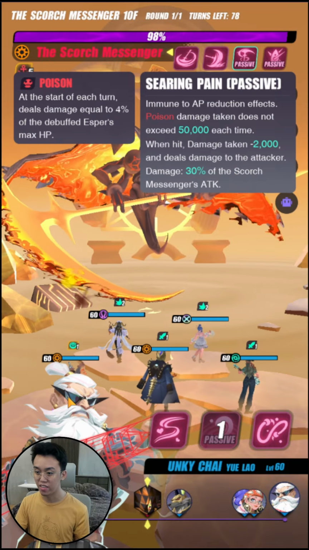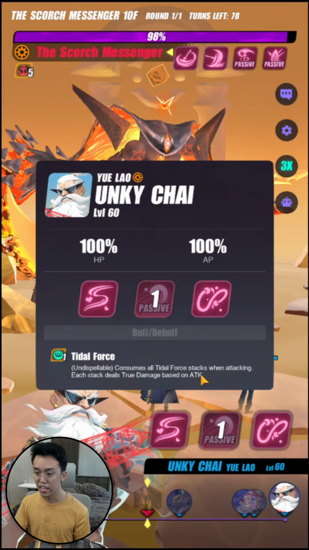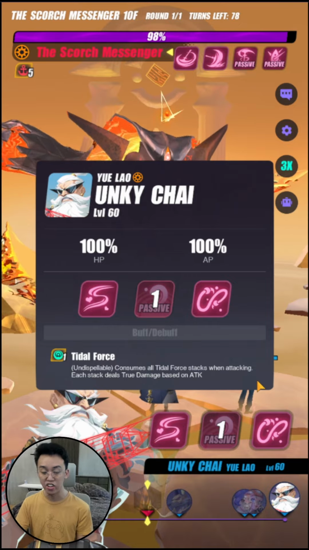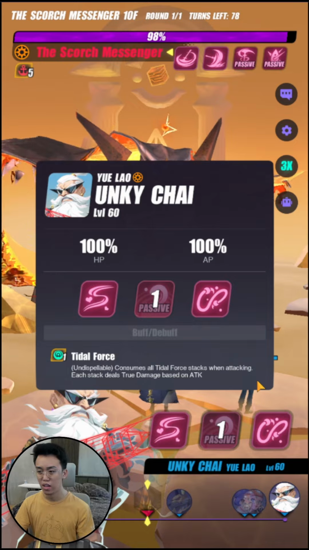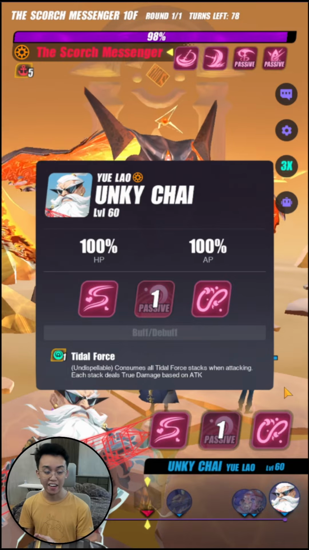And another thing is, let's look at this here, right? So you see this, consumes all Tidal Force stacks when attacking. Each stack deals true damage based on attack. And you gain 1 stack every turn. Maybe it'll increase when you level up the advanced strategy, but for right now it's 1 stack every attack.